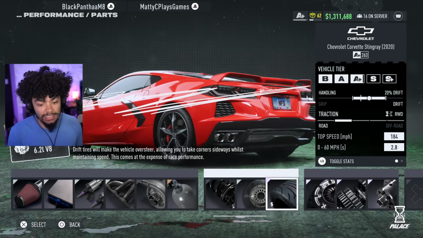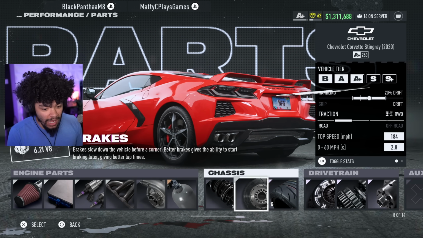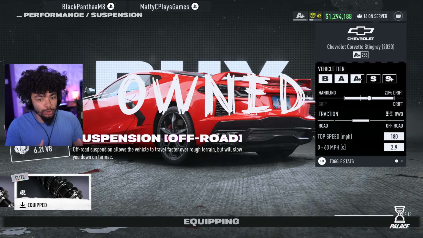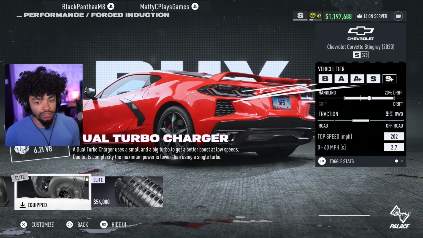But drift tires is going to be what I go for. We've got the differential all the way up. We've got the gearbox, whatever, go for the best one. And the suspension, this is where I'm unsure. Because if you want to do well on the drift events, I would go road. But if you want to do well on mixed events, I would probably go for the off-road. It would give you a good mix because you could do the new link-ups pretty well. There is a potential that I'm wasting all my money on this crap car, but we will find out. Twin turbos, and now that's all I can do.